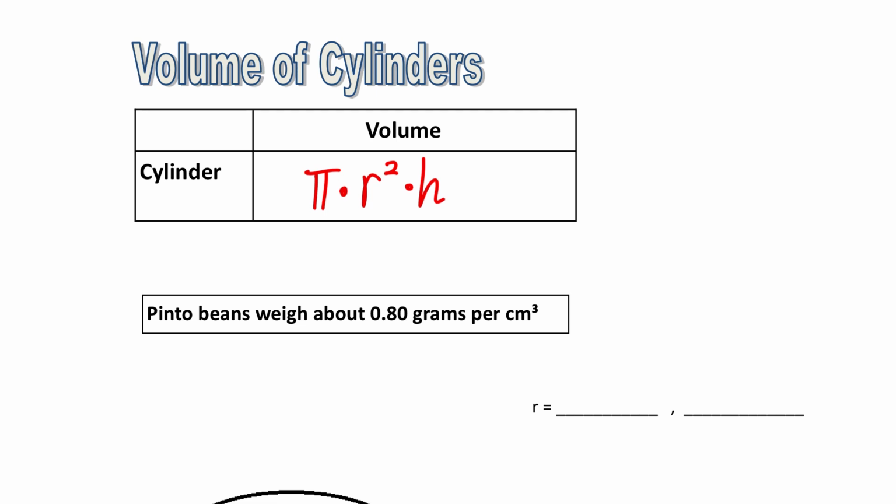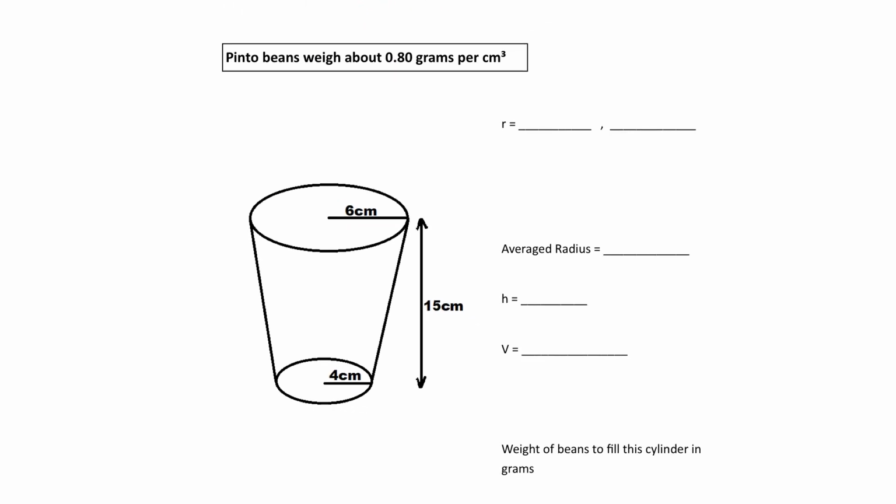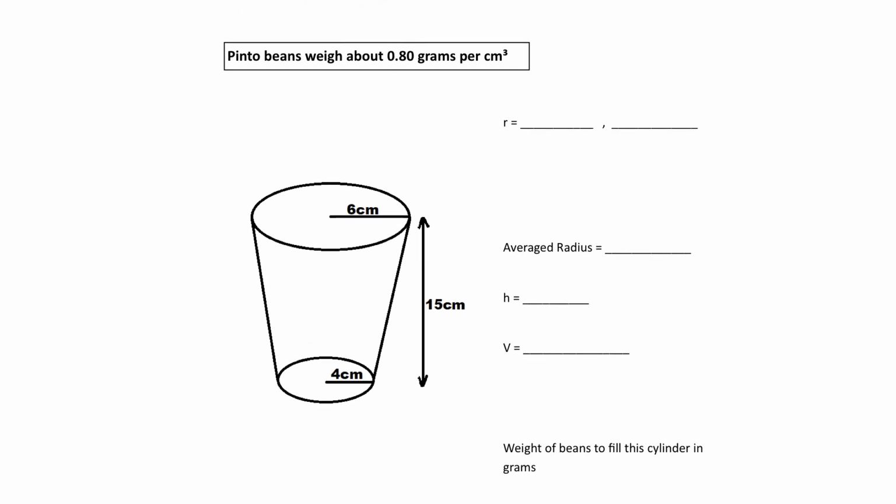Now, the thing on a cup, different than a standard cylinder, what's the difference between a cup like this and just a standard cylinder? Good. The radiuses are different, right? The radii are different. So the radius at the top compares to what, to the radius down at the bottom? Yeah, it's bigger, right? That's the way cups work most of the time, because it tapers up as it comes up to the top of it.